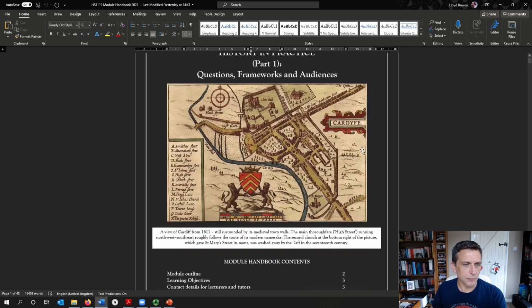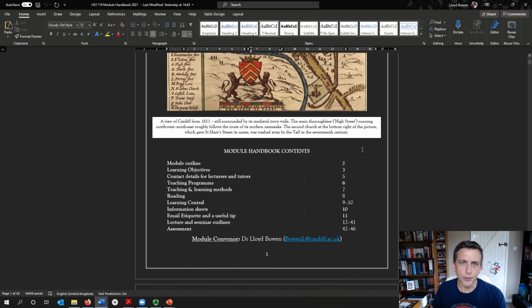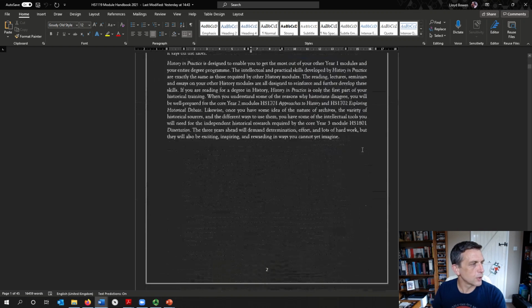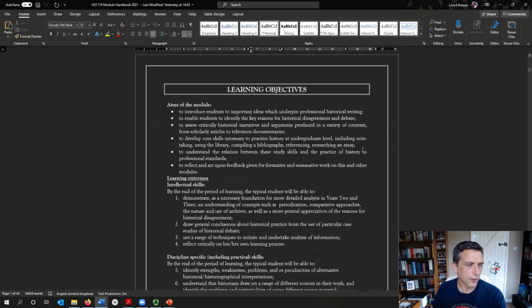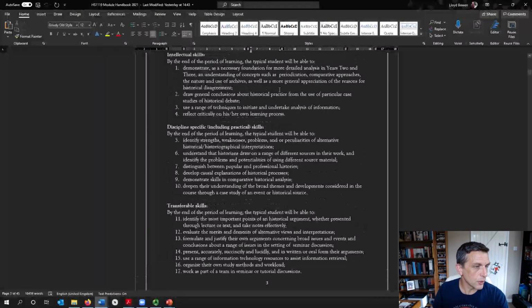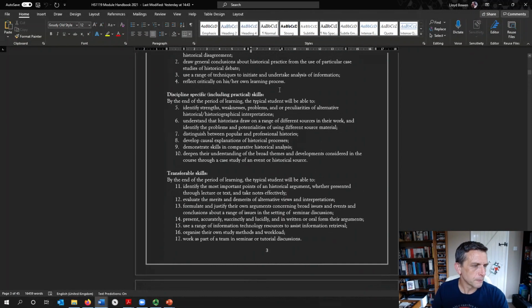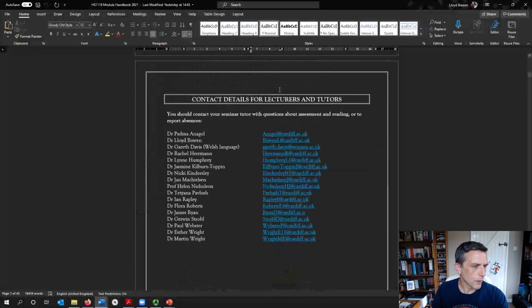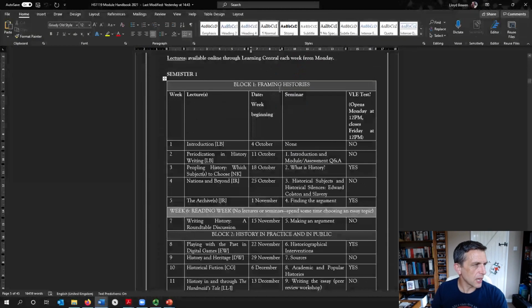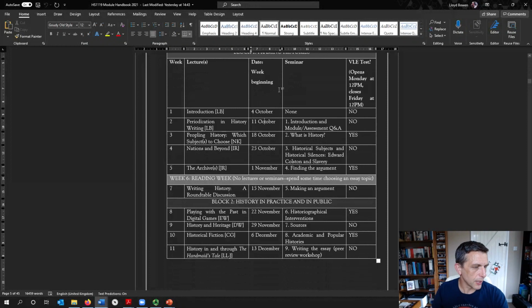I'll go over quickly how part of the semester is organised in a moment. But if you scroll down here to part of the handbook, which is that roadmap, flick through that quite quickly. You come to the learning objectives on the module. It's quite important. It tells you what the module is trying to get you to learn and understand. Take a moment and have a look at that. So these are the things you're going to do, and this is the teaching program that you're going to be encountering.